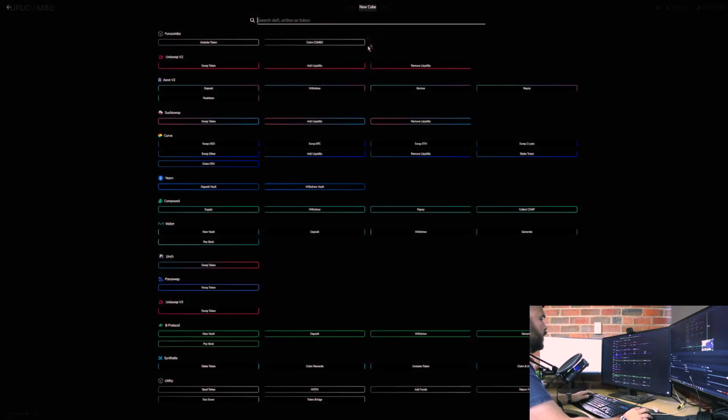Alright guys, so then we get here, straight over here to the cube, and what we want to find is Aave version 2. We want to go down to flash loans. So select the flash loan, and here's your first interface. For the project today, I'm going to use an example that I know has an arbitrage trade. So let's go over to the BAT token, and we'll lend 30 BAT tokens.